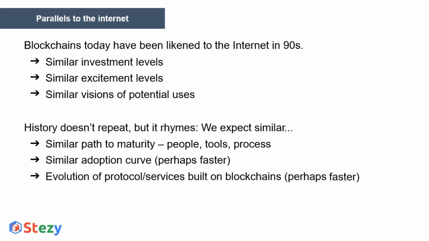Blockchain today has been likened to the internet of the 1990s. When the .com era came, nobody understood how the internet worked in those days. Everybody was at a nascent stage, and companies like Amazon thrived out of it, understood the business models, and created some wonderful business models. And you have similar investment levels. In the 90s, when you had a website, you were able to raise millions of dollars, because crazy investments were happening before the .com bubble burst way back in 2000.